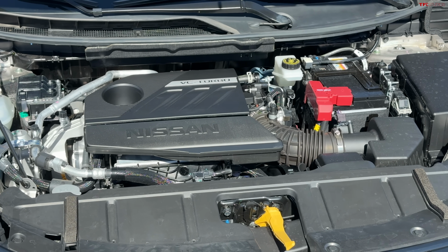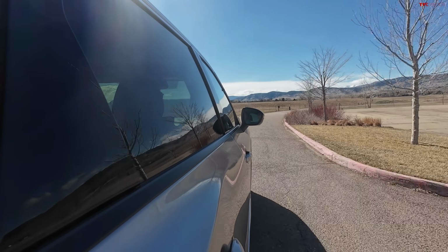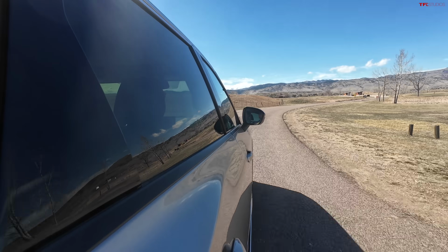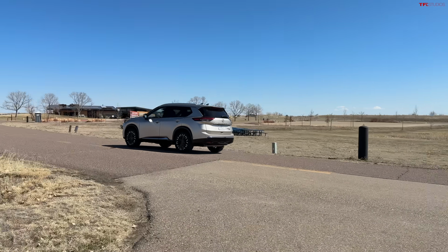Yeah. And I do have to give them credit for making this engine virtually silent, even when you're under full throttle, but you still get that kind of rubber band effect of the CVT and the turbo comparison. Like there, it finally gives you kind of a push forward. Yeah, so it's not the most linear power delivery. Also, as far as fuel economy goes, this car is rated at an EPA combined 31 mpg, so 4 mpg less than what we saw in the Tucson.